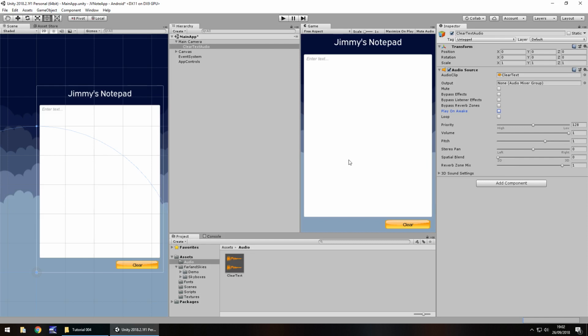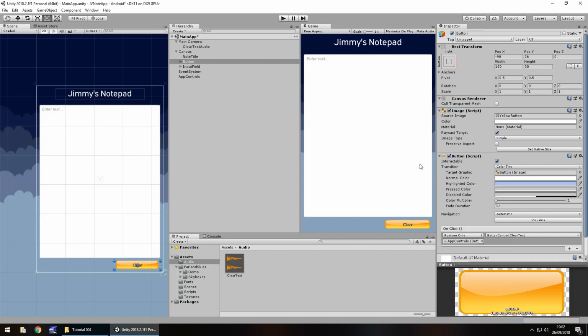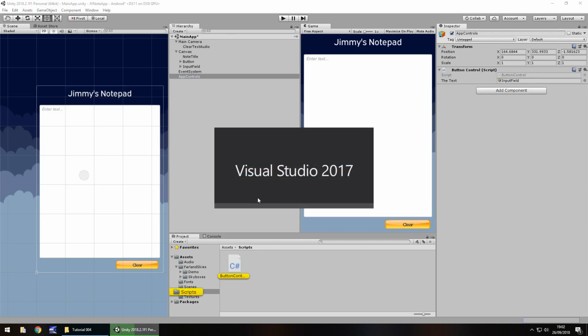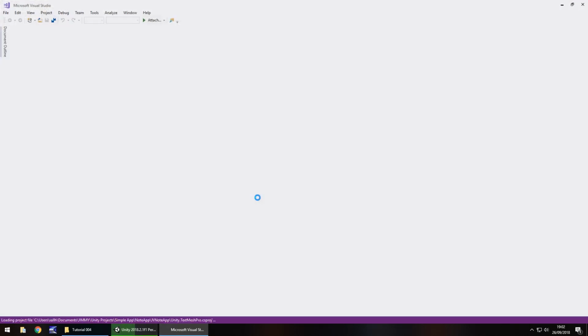So how do we get this working with our clear button? Well, if you remember, the clear button itself, this one right here, has the app controls attached to it, which if we click, it highlights yellow. And if we click that, we can see it's known as button control. So let's go to that script that we've written called button control. We're going to edit this now so as we have the ability to actually add more detail into the script. So once you've written a script, it's quite easy to modify and add more to that script.